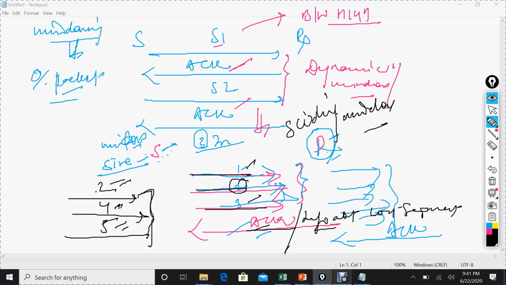See, to understand the sliding window, there is one more concept of marking and unmarking. But for the beginner, this is not the right situation to discuss marking and unmarking. Maybe I can discuss it in some bonus video or some advanced topic of TCP header. But right now in the OSI reference model, I don't think it's a right choice to discuss sliding window with the marking and unmarking concept. So for this you need to understand ready or not ready for the flow control, windowing and sliding window.